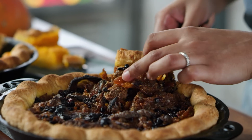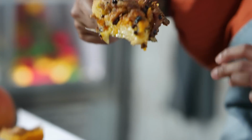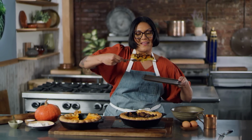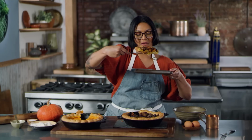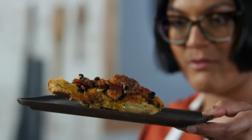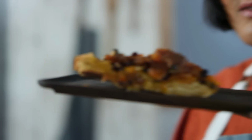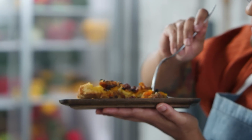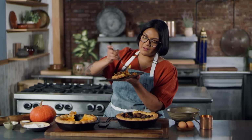Okay. Lift, lift. Hey, not bad. Ooh, I can really smell the sage and rosemary now that I've lifted it out. Okay, it's not the cleanest slice, but not bad. Really held together very well, considering that it's just a bunch of stuff tossed together. And you can see that apple layer at the bottom. It looks very different from the really caramelized pumpkin top. All right, so I wanna make sure I get a little pumpkin, a little currant, a little apple.